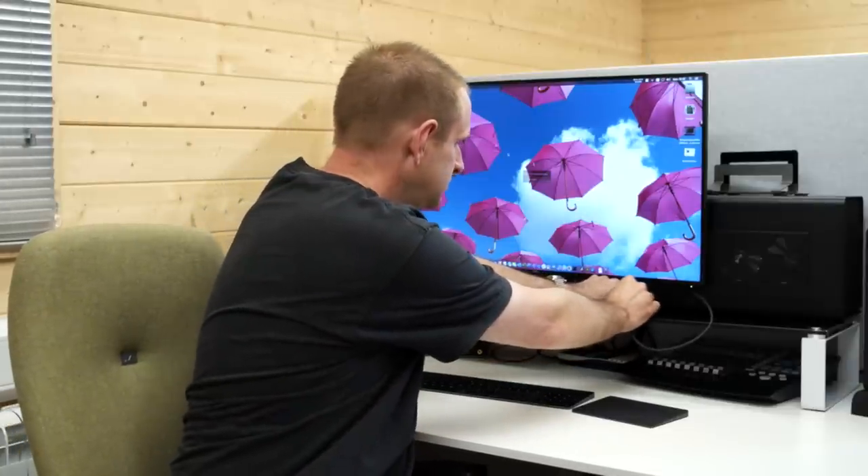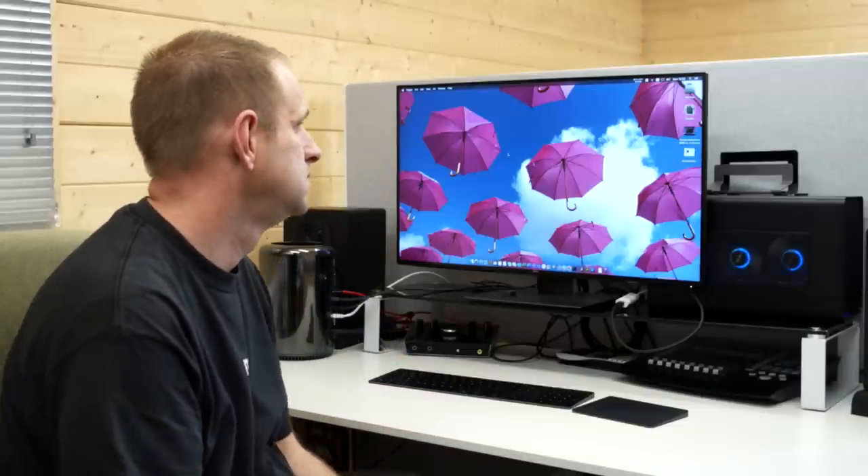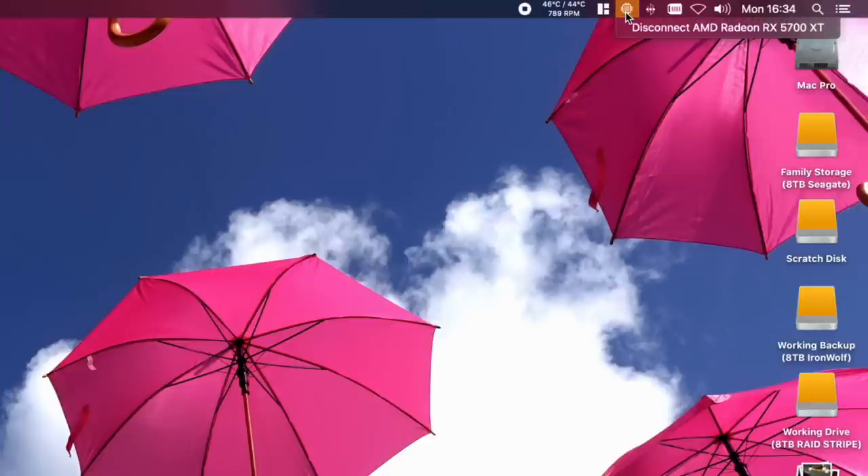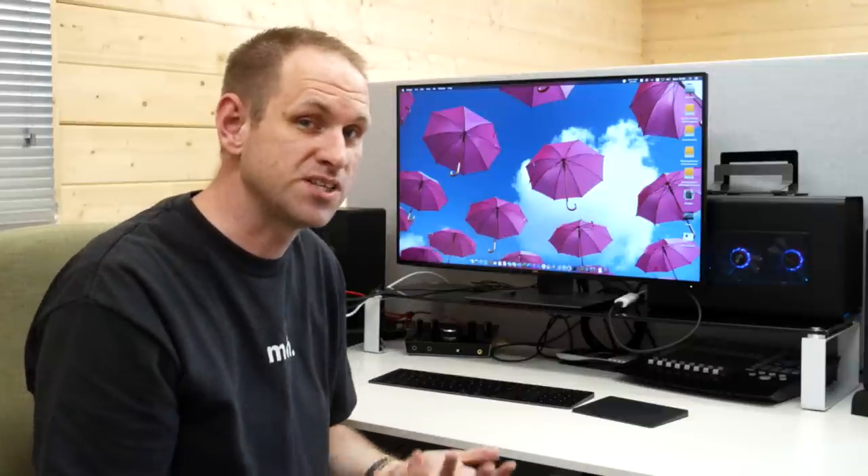Importantly, don't plug in the eGPU yet — just let the system reboot and come back up. I've already connected the Thunderbolt 3 to Thunderbolt 2 adapter into the eGPU and run a Thunderbolt 2 cable from the Mac Pro, so all I need to do is connect the two things together. Hopefully it doesn't crash again. It looks like that's worked. When the eGPU is connected, you'll see a little chip icon in the menu bar at the top. Clicking it confirms we're connected to the AMD Radeon RX 5700 XT in the eGPU enclosure. All my disks from my storage array have also appeared on the desktop, because they're plugged in via USB into the eGPU — so that's working too.